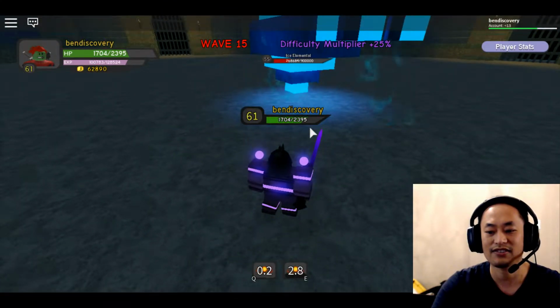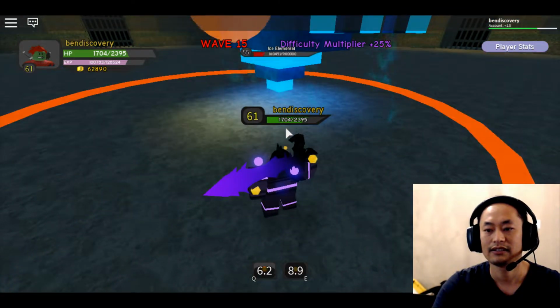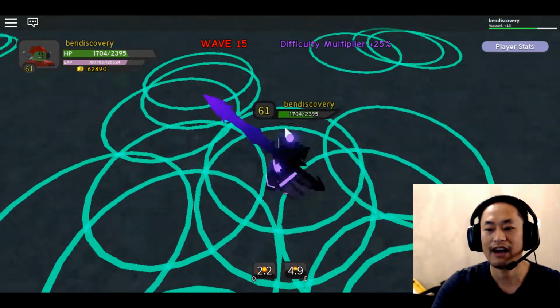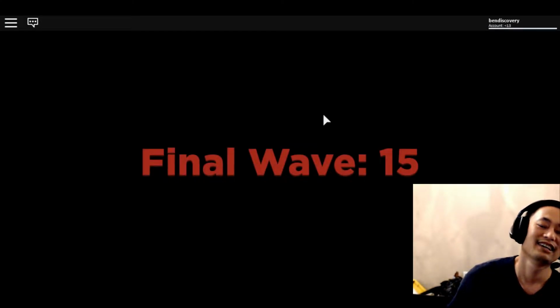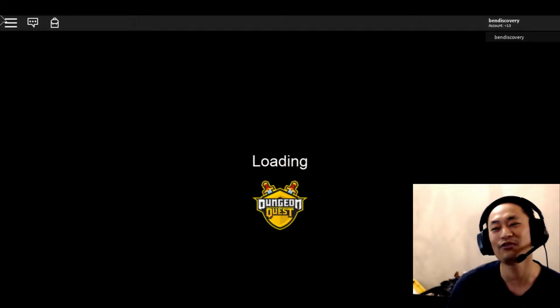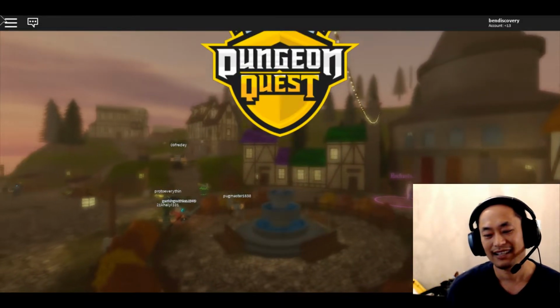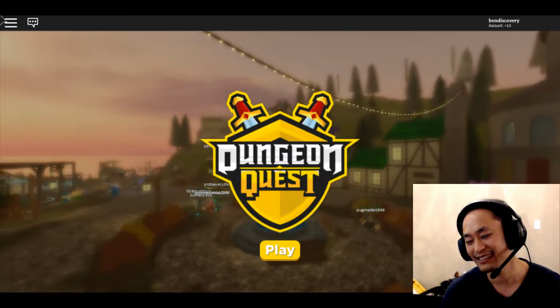Ice spike is dangerous. Laser though. Ow! Oh my god! Oh no! You guys see that? I can't even run away from it. There's too many ice spikes. There's too many of them. I can't even run away from it. I should die instantly.